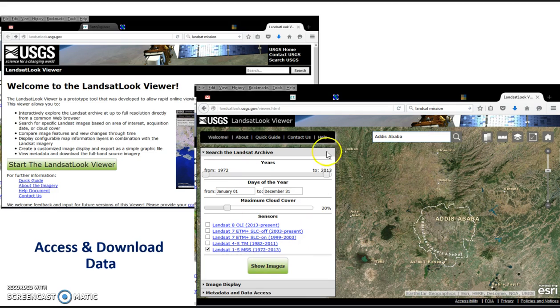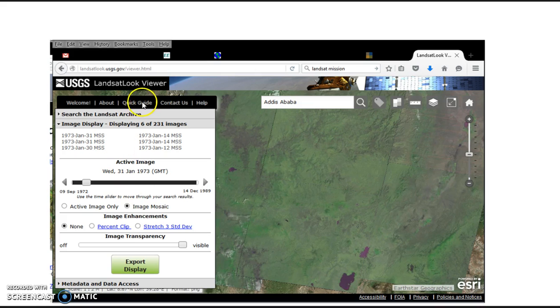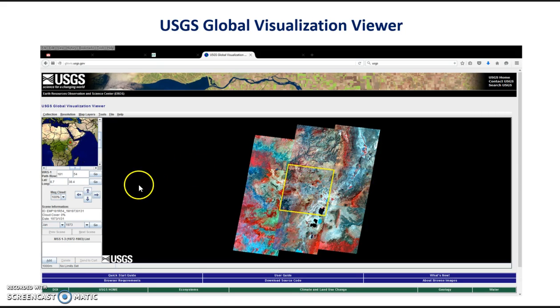By just searching for Addis Ababa, you can have the overview of the maps that you can get there. So you can select whatever file you will be looking at and download those imageries from Landsat.